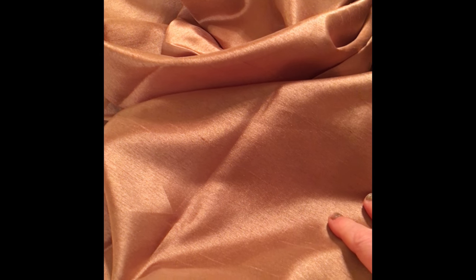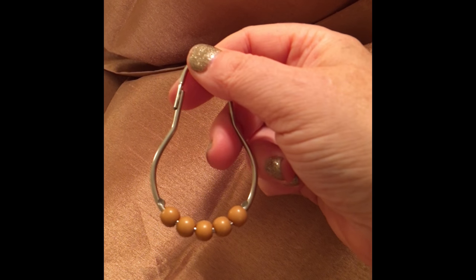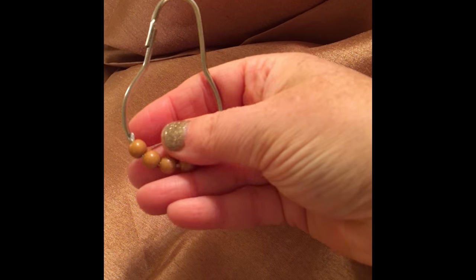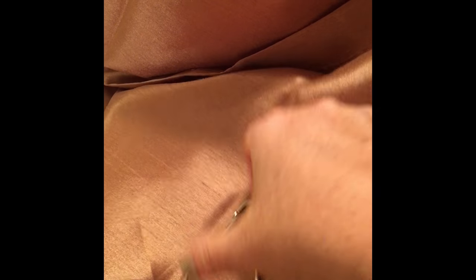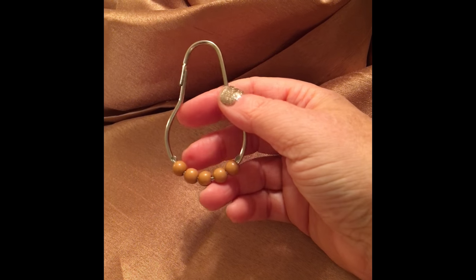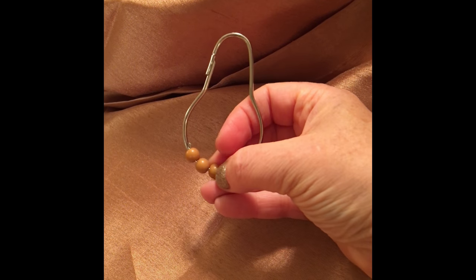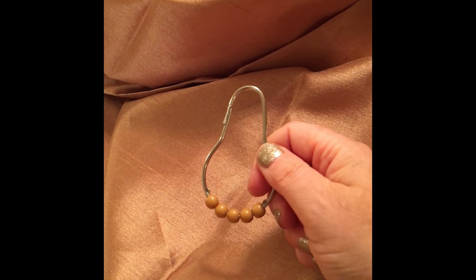Little by little, I am doing all of this DIY by myself. The hooks that came with this shower curtain look inexpensive — like plastic brown beads — and the rod is silver metal. I could spray paint them gold, which I do with everything, or I could shop online and eventually buy gold shower hooks. I looked for them months ago and could not find any, but I'll bet if I scour hard enough, I will find gold shower hooks.